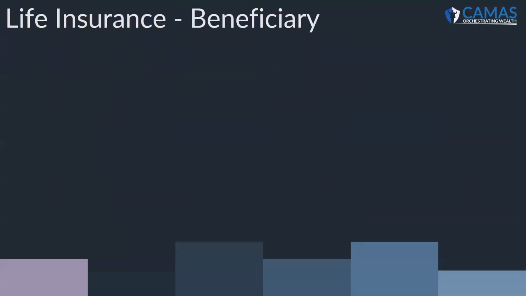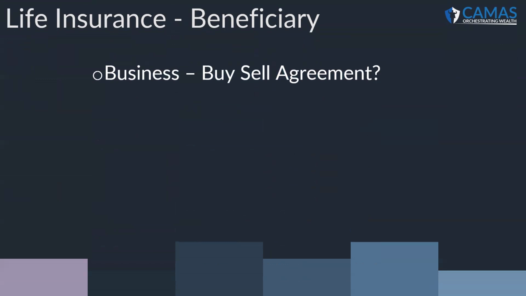Now, if we look at the next issue, it's who's going to be the beneficiary. We've discussed who the owner of the policy is. Now let's look at the beneficiary. If it's a buy-sell agreement, well, the beneficiary better be the individual or the company responsible for that purchase when the buy-sell agreement is triggered. There again, if it's a redemption agreement, the company better be the beneficiary of that policy. If it's cross-purchase, each owner would be the beneficiary on each other's policy. There again, if there's a death, the money ends up in the right hands.